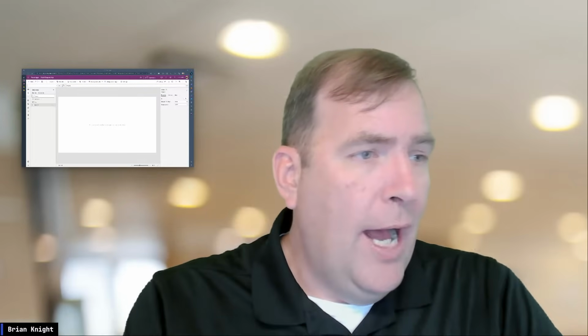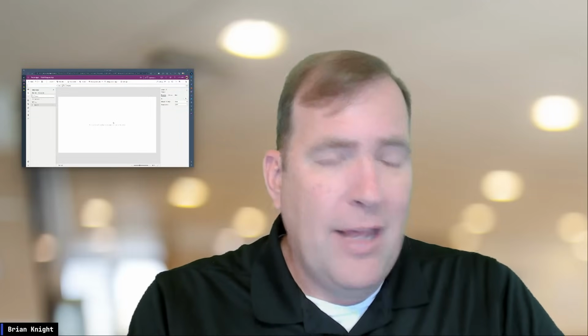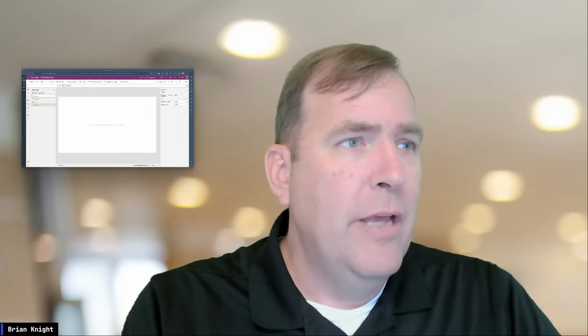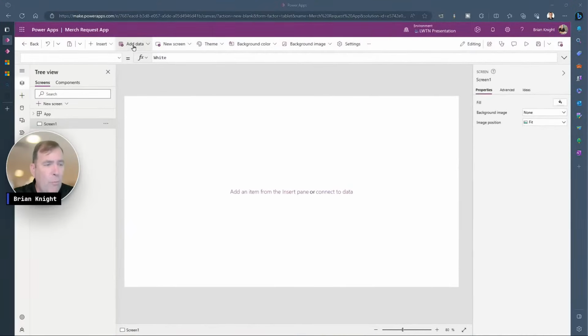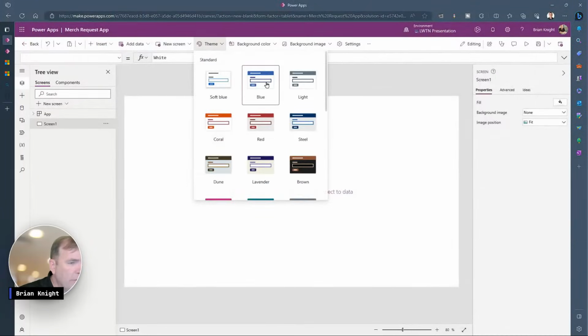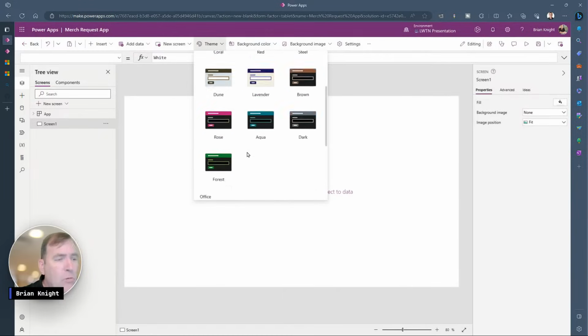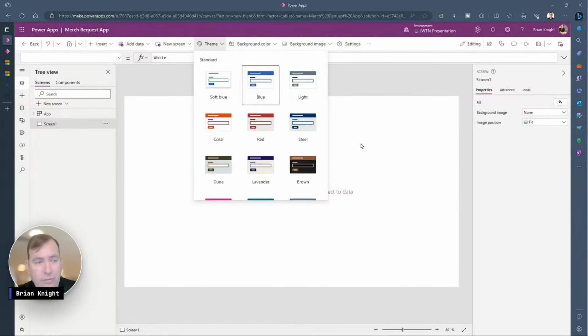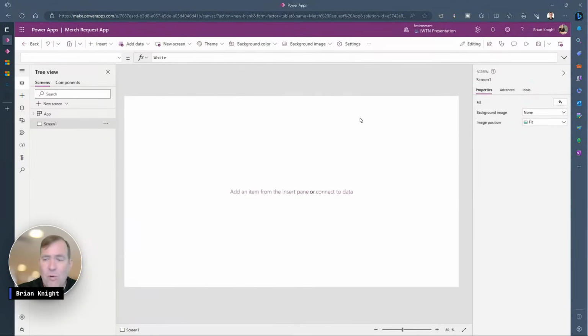Now, one thing we can look at here is I may want to do some type of theming around this. So if I want to do a theme around this to where I have standard colors, you'll notice right now there is theme colors. However, you can't add your own custom theme as of right now, at least, like you do in Power BI. So we have to kind of create our own color scheme and our own colors around this. To do this, what I typically prefer to do is use a new feature. This is brand spanking new, maybe a few weeks old. Maybe out of preview at least. It was in experimental mode for a long, long time.